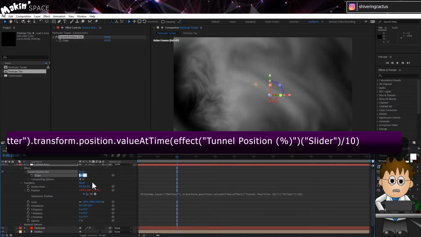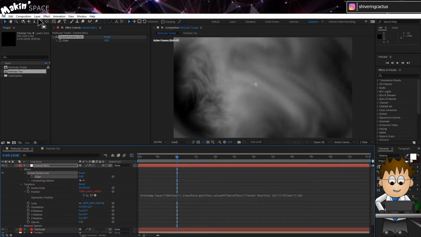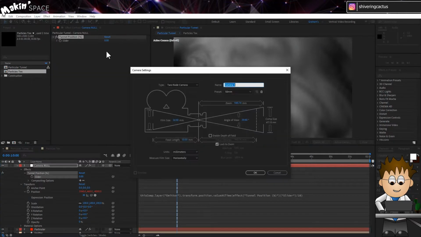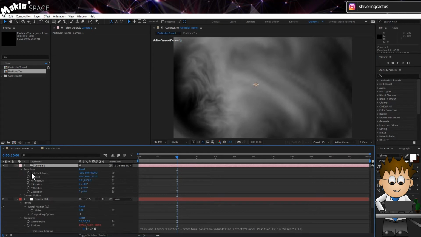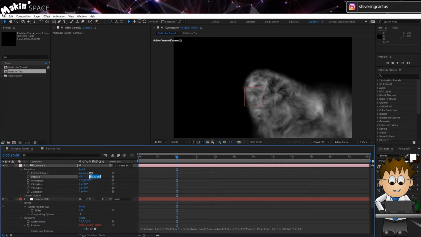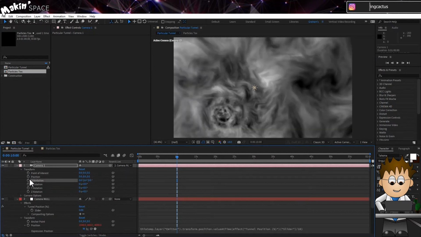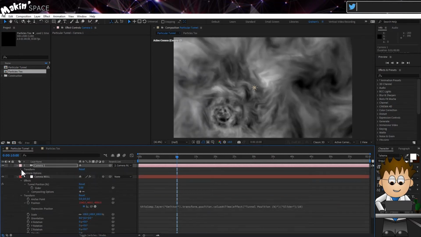So now let's add our camera. Same as before, layer, new, camera. Parent it to our camera null and make sure all the properties are zeroed out. But it's not looking in the right direction. To give us flexibility and control, I'm going to use another null and have the camera look at that. But because I've parented the camera, I can't just pick whip its position to the camera's point of interest, so we'll use the lookAt expression.